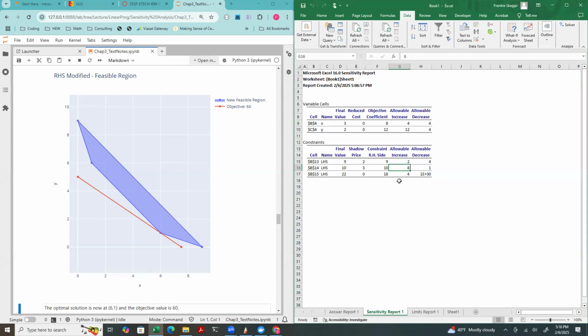Does that make sense? Yeah, I understand now. It means that it could be increased 24. Yes, that would be the max, and that would be at your upper end of that range of feasibility. Okay, I understand. Which in this case, since we're talking about a minimization problem, we'd want to be decreasing that value, but that's the same idea.